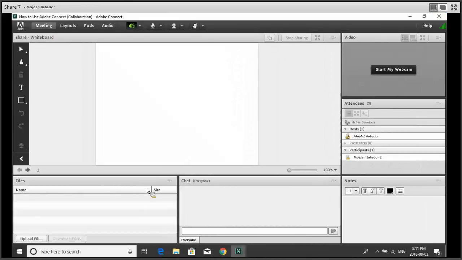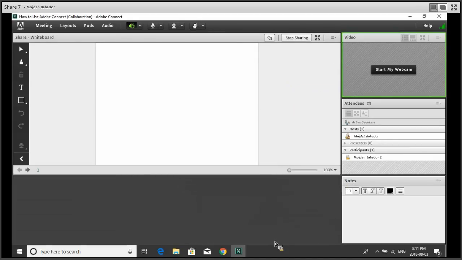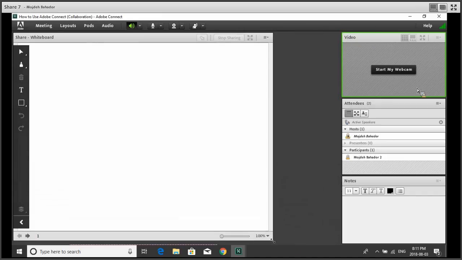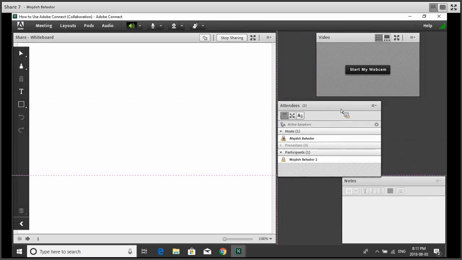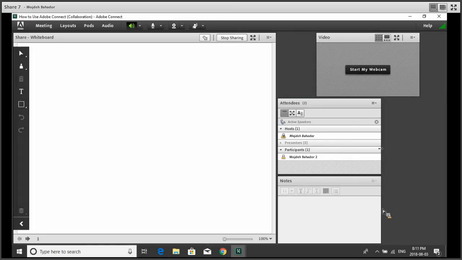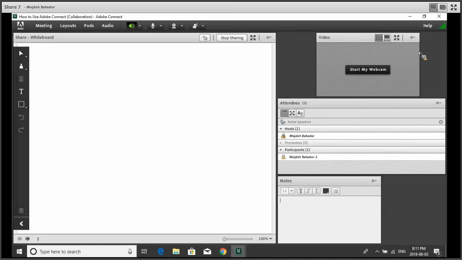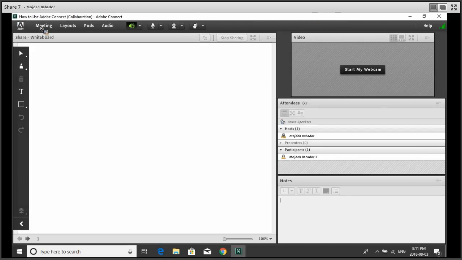You can hide anything that you're not going to be using. And these are the pods, which I will explain shortly what they are. But I'm just going to talk a little bit about rearranging the room for now. So you can move things around and just basically change the size and location to your liking, how you want it to be customized. And also I am going to go through all these options.